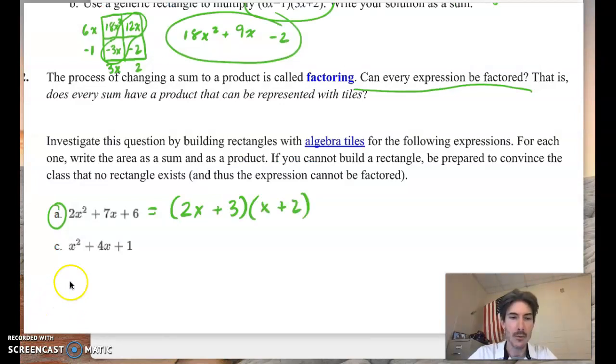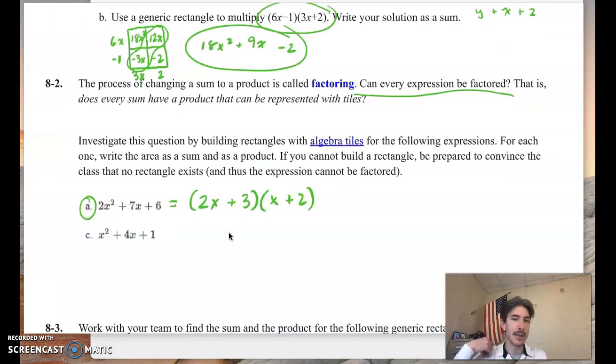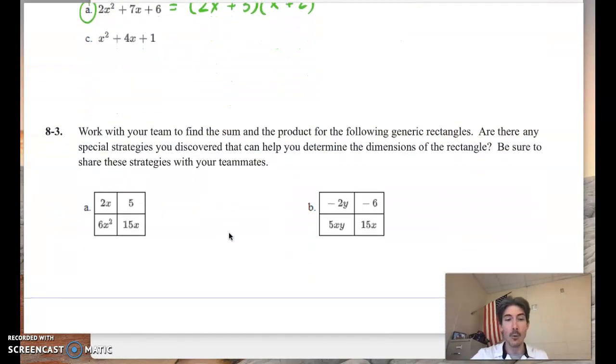Now look what we've done. We've written the sum of these parts as the product of these dimensions. That's called factoring, and that's what we're moving into. It's really going to be a very, very helpful tool for solving quadratics. You're going to see me do that with algebra tiles, and you're going to see me do it without algebra tiles moving forward. And I can go ahead and do it if I've already got the sum broken up here.